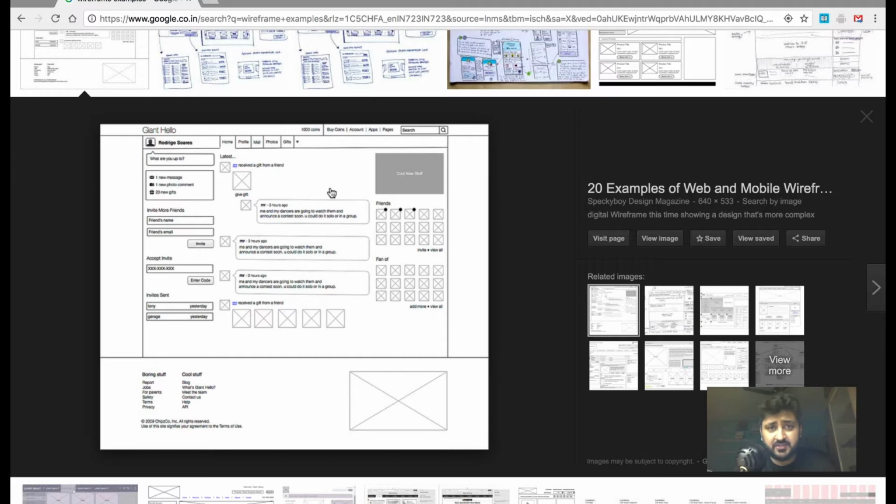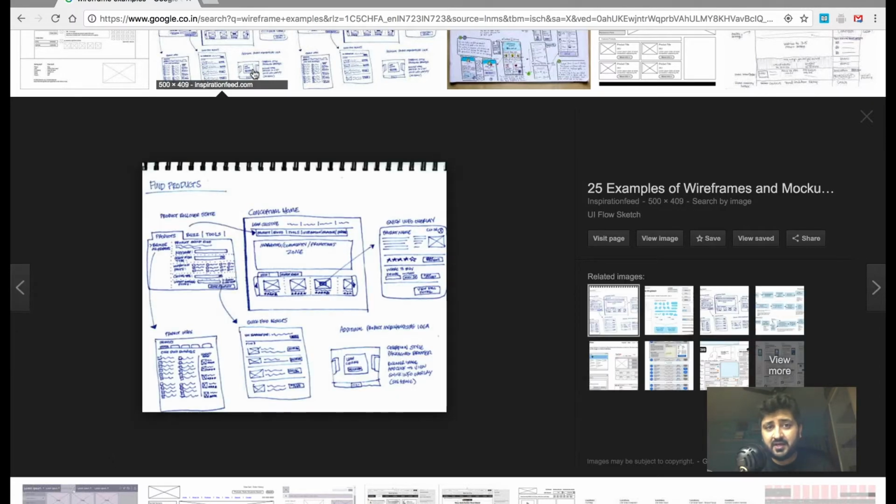You don't need a fancy tool such as Balsamiq to start generating wireframes. Here, you can see that the designer has used his notebook and a pen to start sketching out some wireframes. Wireframes help you build a good website. You know how? Basically, you'll be able to understand the user flow on your website. What the user is going to see the moment he lands on your web page. How is he going to navigate pages of your web page? And what is he going to see when he visits the different pages of your web page? And you would be able to analyze potential roadblocks in the user interface way before you actually start developing it.